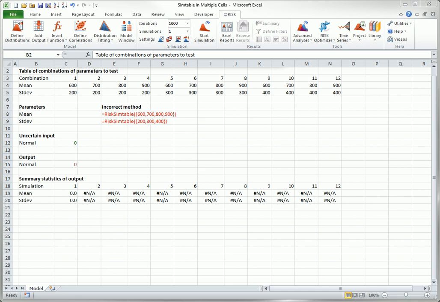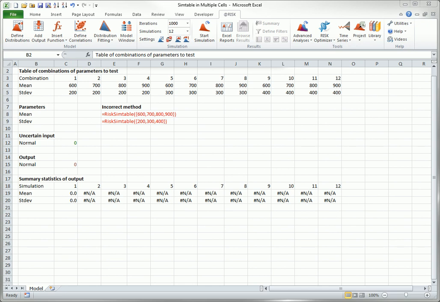You should first list the combinations of values you want to test, as in rows 4 and 5. In this case, each of 4 mean values will be paired with each of 3 standard deviation values. So you set the number of simulations to 12. In general, this table of combinations can have any number of rows, 1 per variable, and any number of columns, 1 per combination of values.